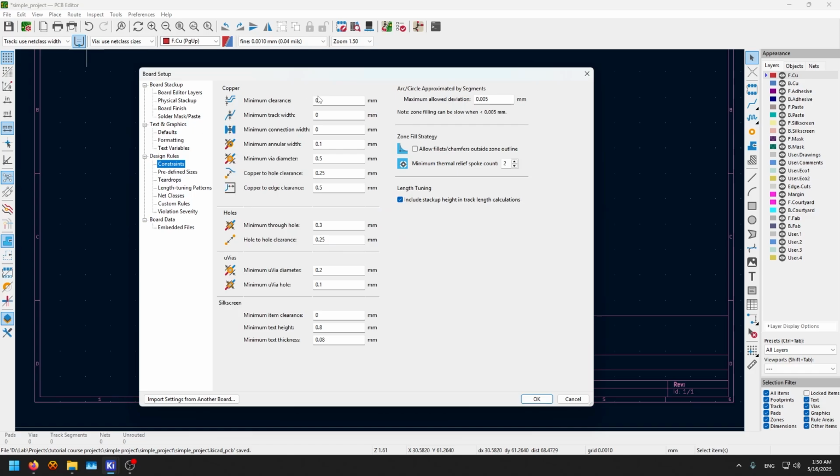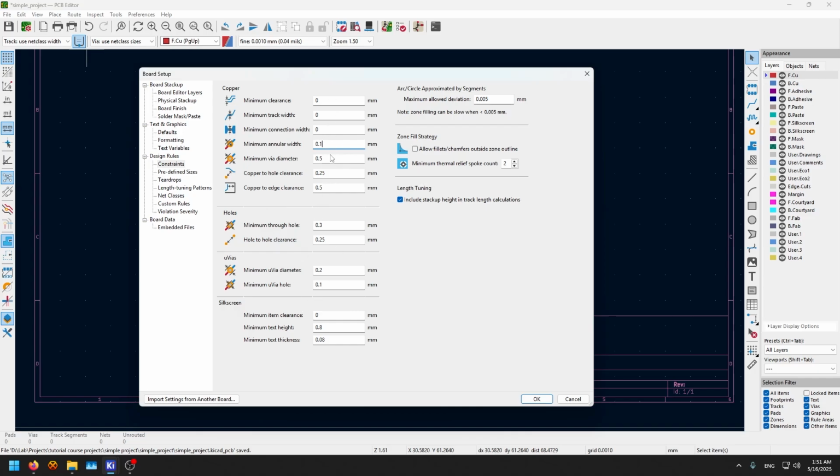Now, design rules. This is the second most important setting in PCB layout. After we have decided the physical stack up, and after we decided everything and our mind is very ready for it, now we're gonna go to the PCB manufacturer website and check their capabilities. And according to those capabilities, we're gonna fill them in here.